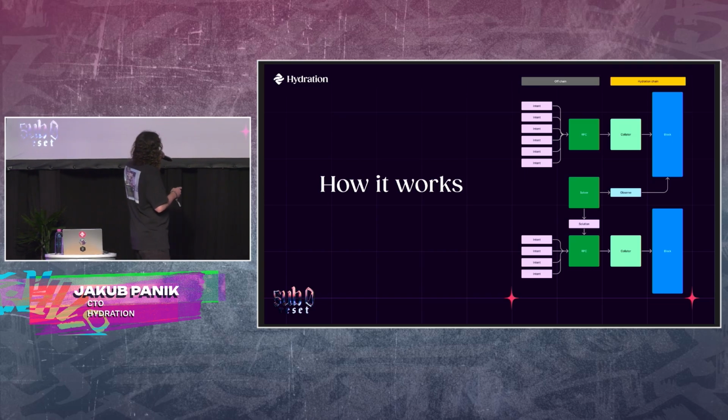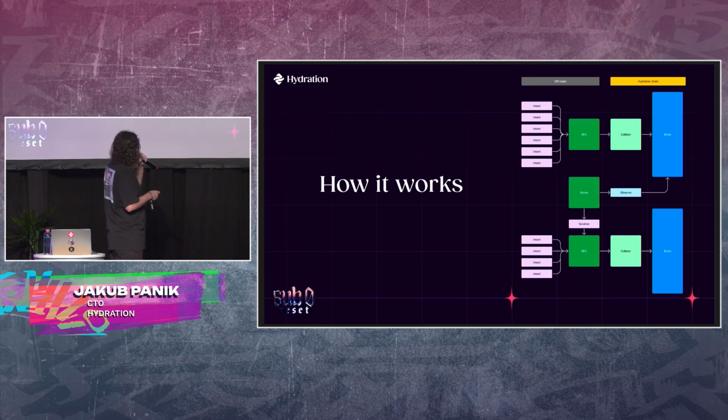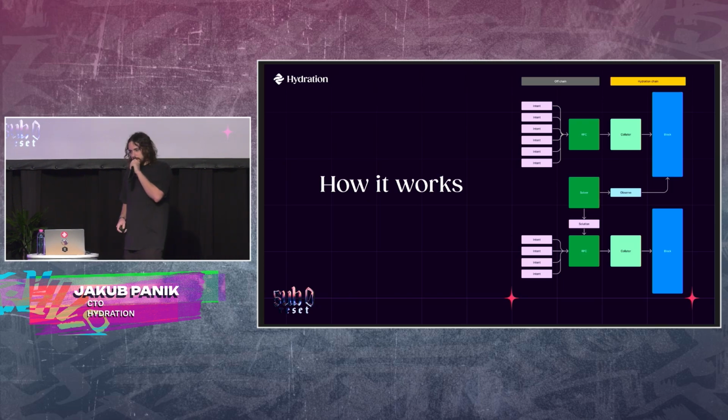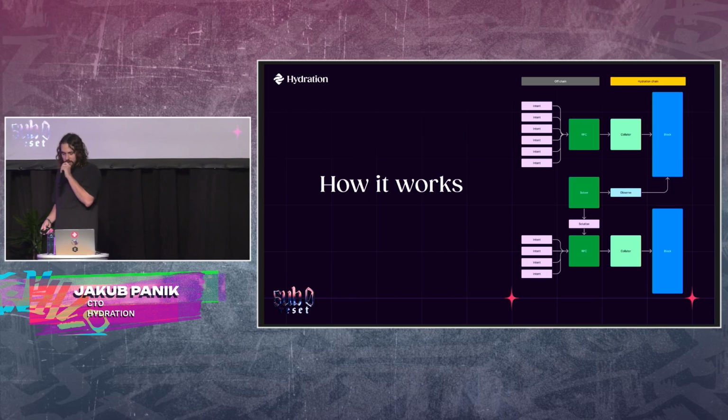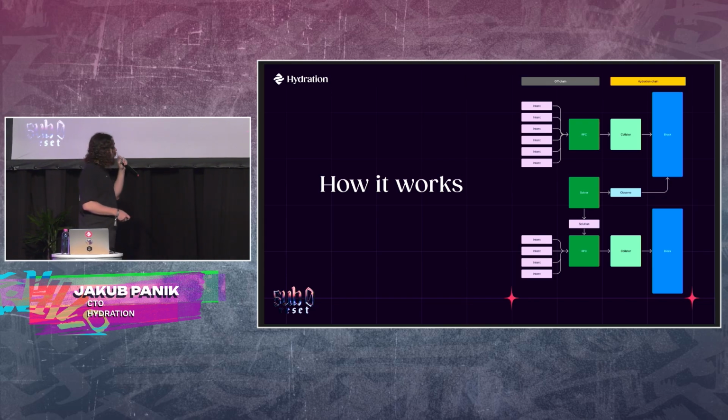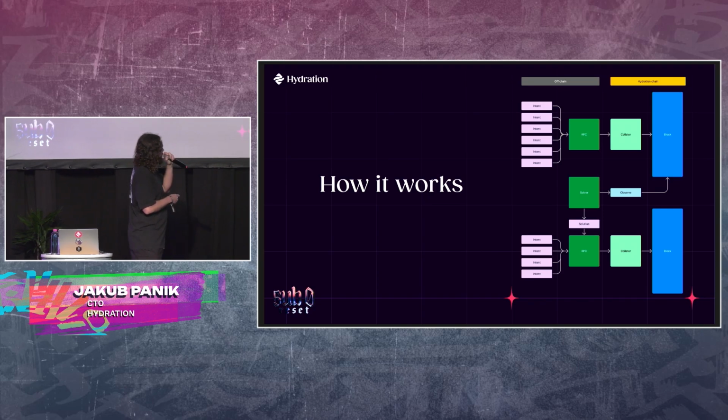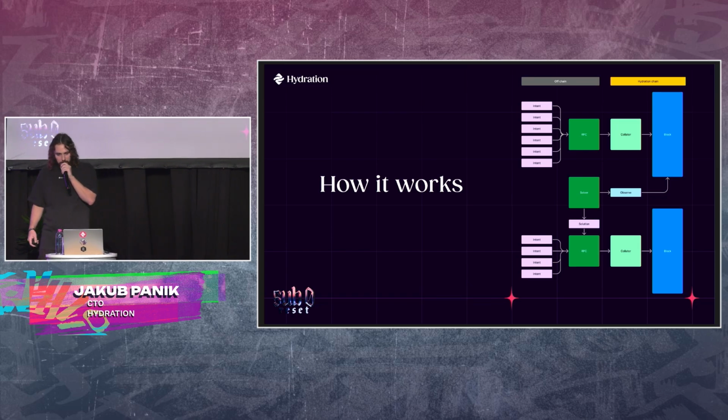So we have an RPC, which collects the intents. Then we have a collator, which is a block builder on our chain. He puts the intents in the block. Then there is another actor, which is called solver. He is observing the block. He's taking all the intents from the previous block, composing a solution, and then posting it to the next block. This is like the initial design of this. In the future, we'll not need to have this block delay because the transactions will be posted straight to the solver, and he can then post the solution straight into the block that is supposed to be built.